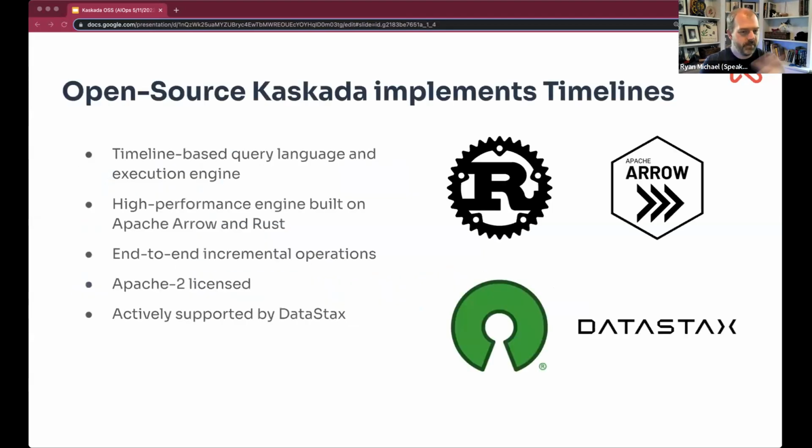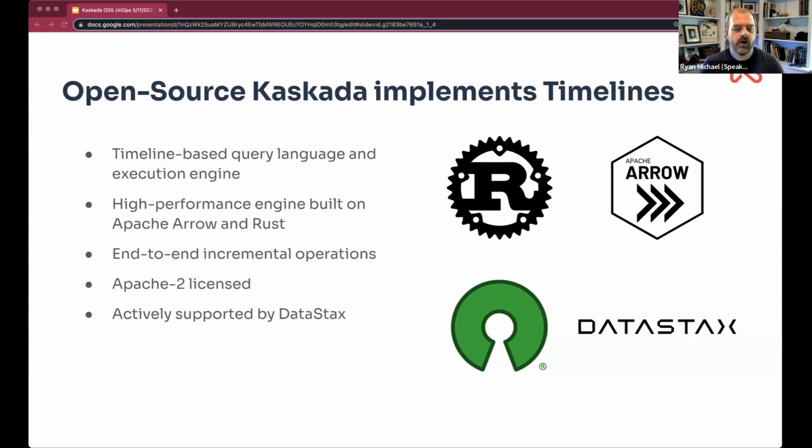And so stepping back to what the Kaskada project in a sense is. Kaskada is an event processing engine that we built based on this idea of timelines. Today, you can go try it out. I'll give you a link to the repo in a later slide. It's built on top of Apache Arrow, so it's really high performance. It's vectorized computations throughout. And we built it in Rust, which means it's a statically compiled binary. You can just download it and run it, and you're good to go. There's no complex installation or maintenance.